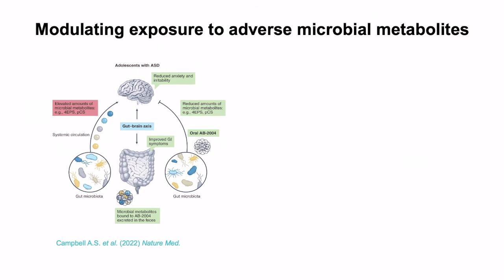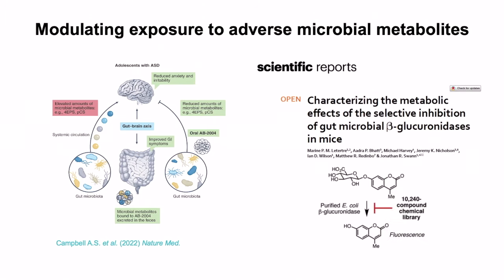We've also been playing around with these chemical inhibitors that can actually bind to microbial enzymes and stop those enzymes having their function. So in this particular study, we found that microbial activity on a particular chemotherapeutic increased its toxicity, and showed that if you block that enzyme, you reduce that toxicity, so you can actually increase the dose of this chemotherapy. So there's lots and lots of growing areas to try and manipulate this.